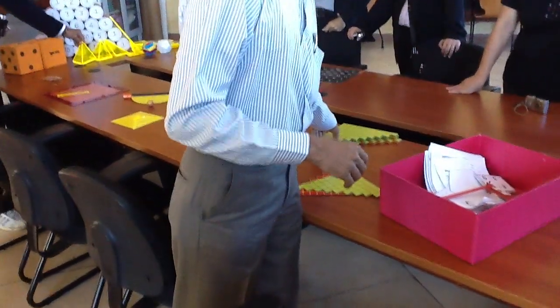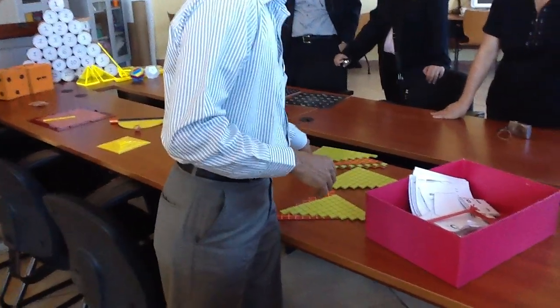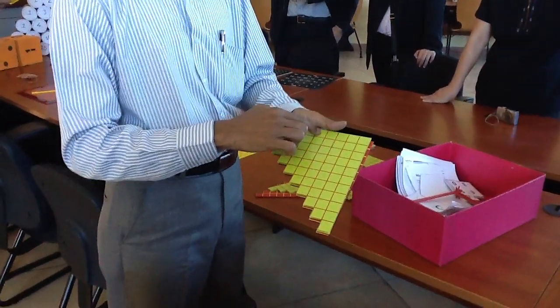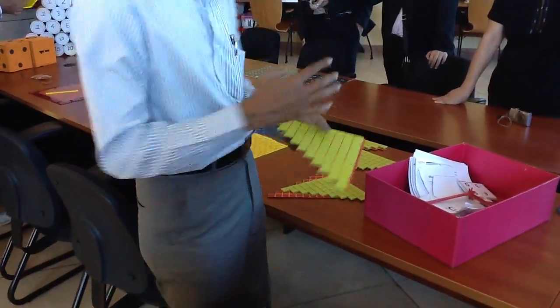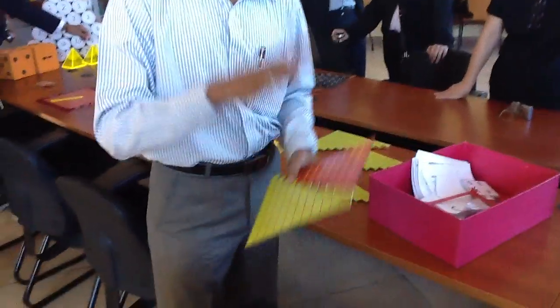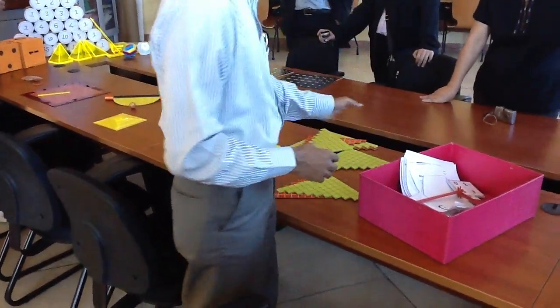N into N plus 1 divided by 2 is the sum of N natural numbers, correct? So similarly, you can look at a higher number. Here it is 1, 2, 3, 4, 5, 6, 7, 8, 9, 10, 11. So they will do 11, and then they will prove that, yeah, N into N plus 1 divided by 2 works here as well. So that is the whole area. So this is the last category.